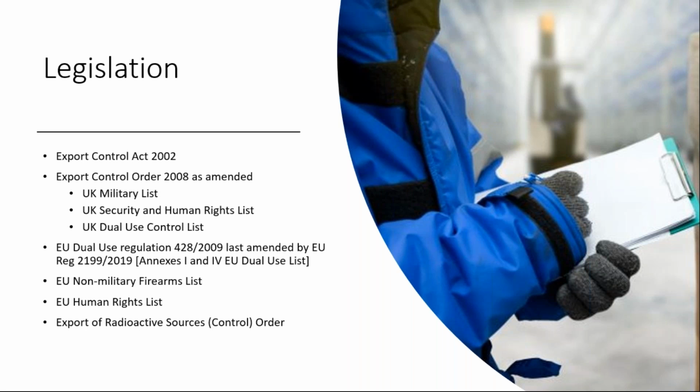I'm now going to talk about the main pieces of UK legislation which provide for export controls. These are the Export Control Act of 2002 and the Export Control Order of 2008, which has been amended since that date a number of times. These pieces of legislation are available to read online at legislation.gov.uk, and they set out how the rules around export controls operate, what items and activities are controlled, what exceptions apply, and how export licenses operate, including provisions around record keeping, registration, and inspection.